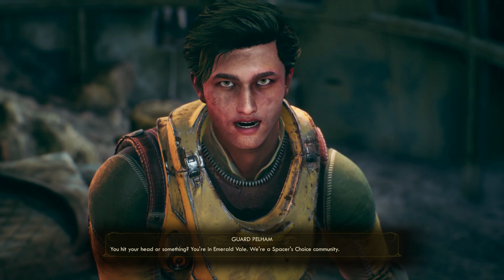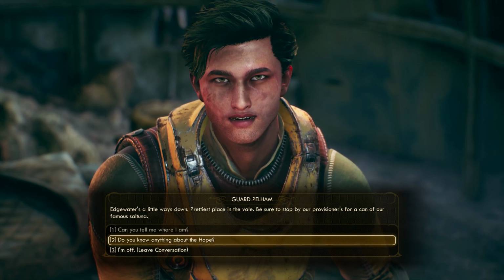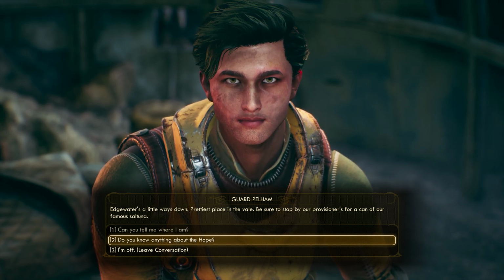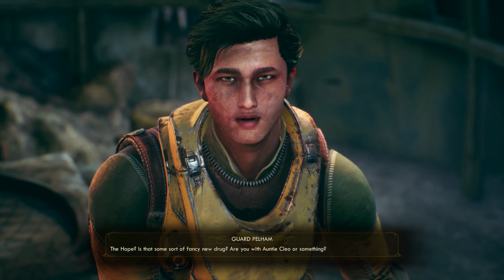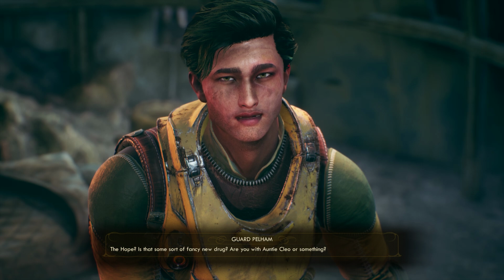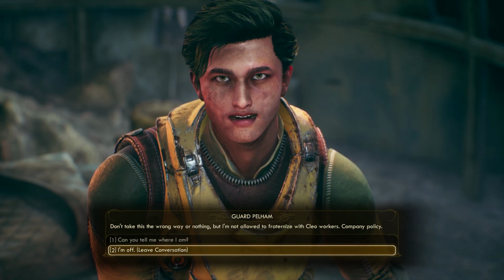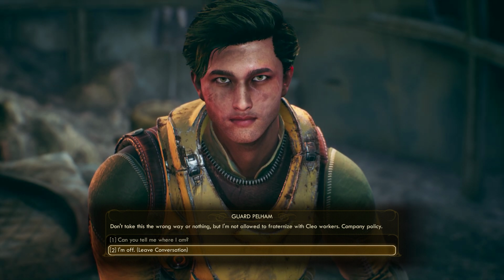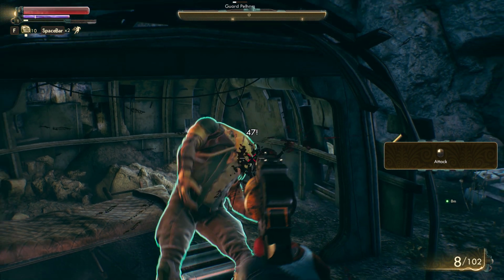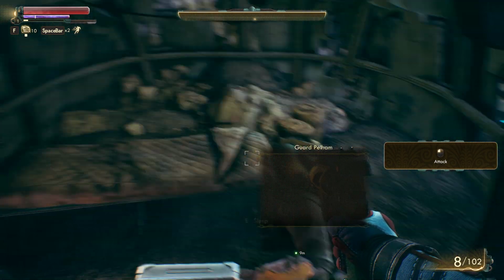We're a Spacer's Choice community. Edgewater's a little ways down. Prettiest place in the Vale. Be sure to stop by a provisioner's for a can of our famous salt tuna. Do you know anything about the Hope? The Hope? Is that some sort of fancy new drug? Are you with Auntie Cleo or something? Don't take this the wrong way or nothing, but I'm not allowed to fraternize with Cleo workers. Company policy. Yeah, I'm off. And you're not. I'll take that. I'll take that.